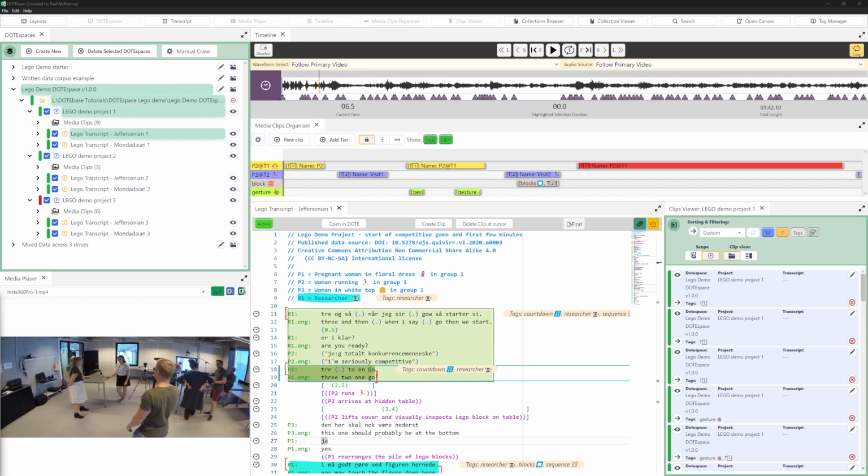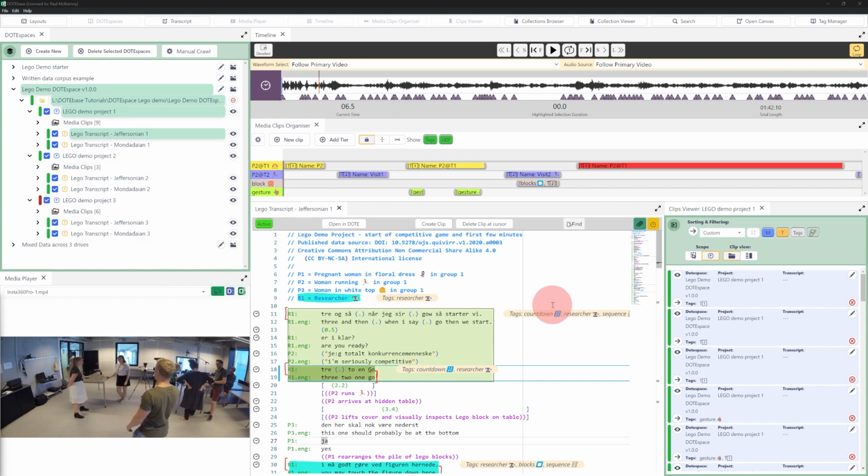It only works in Dotebase. It is not available in Dote. So it's only in Dotebase, and it's something that can be managed across a Dote space. And it's Dote space specific. So if you create a new Dote space, you won't have these presets available. So let's see how this can work.